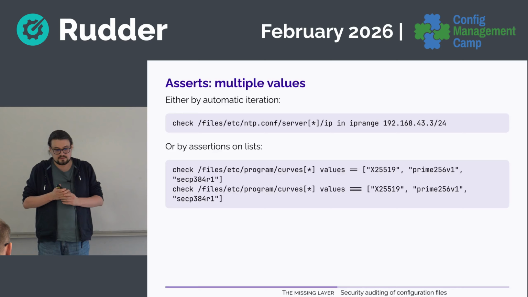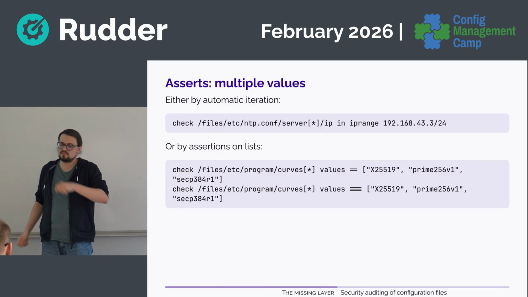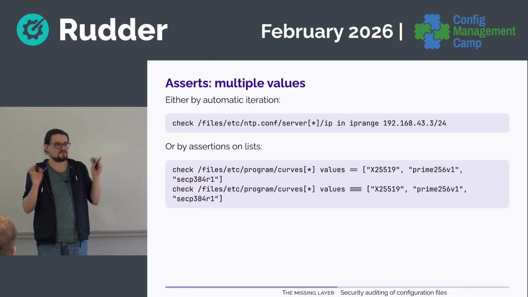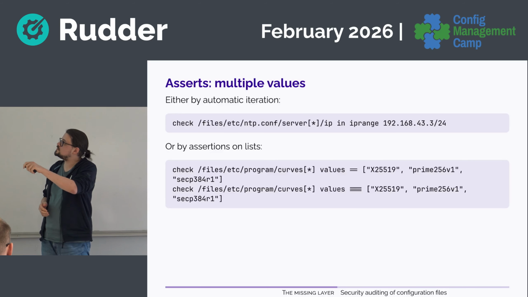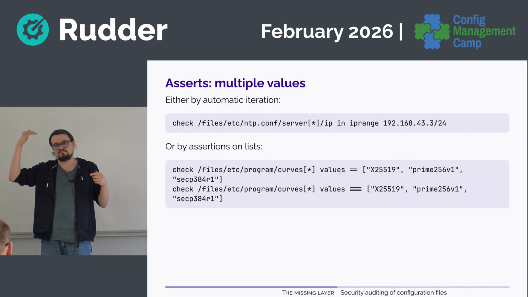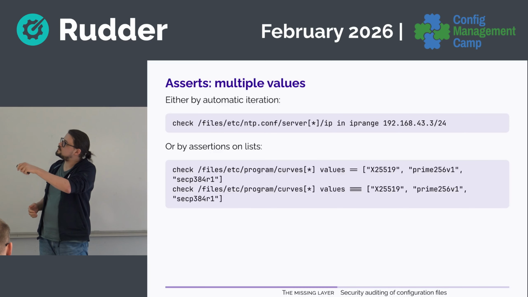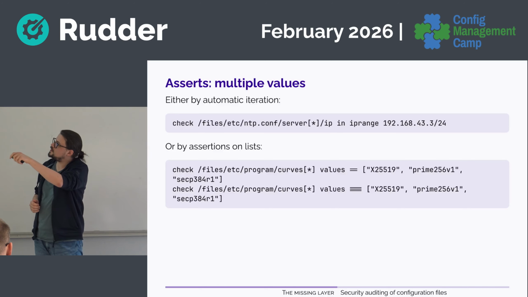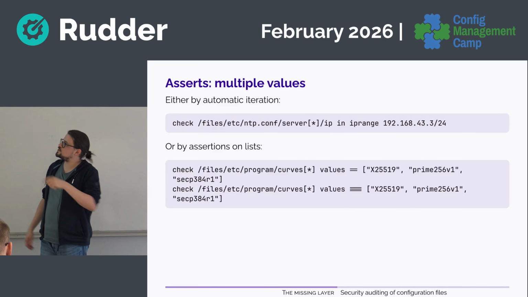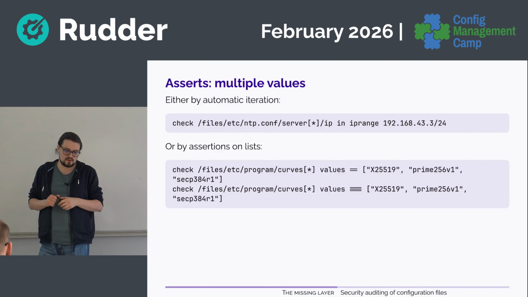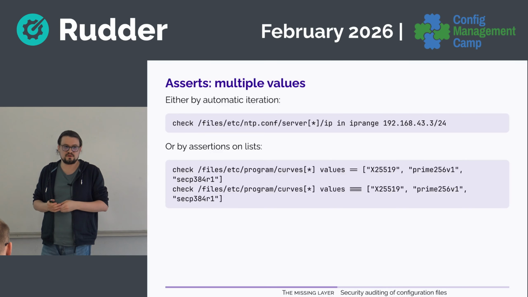The first one is basically the ability to iterate over values with the simple assertions. For example, if you have a lot of IPs in a file and you want to ensure they are all in a specific subnet, then you can use this syntax with the star, and it will iterate on all the values that match this selector. So basically a path in Augeas can be a complete path, but you can also have a kind of globbing system where you can match several entries. And in this case, if it matches several entries, it will check the requirement for each entry that matches the selector.